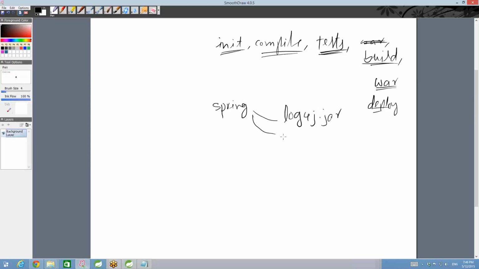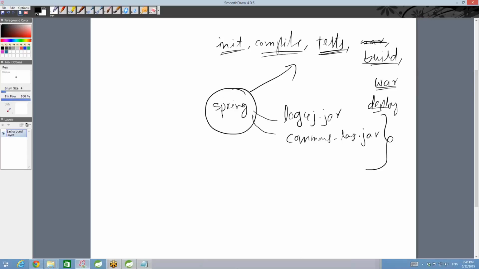Spring uses some of Apache's commons jar files, like commons-lang.jar. So let's say you want to introduce Spring into your application, but Spring internally depends on 10 jar files.